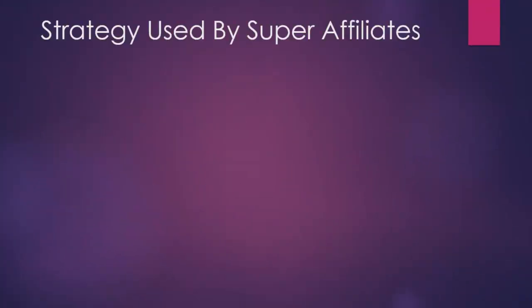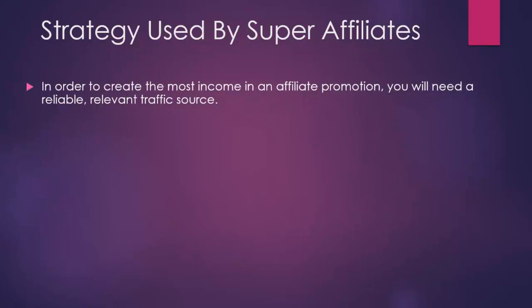Okay, we are going to be talking about a strategy primarily used by super affiliates. And you will be able to use this strategy in your business to use affiliate promotions to your benefit. Now, what you're going to need first, and we don't have time to cover this in this video, is a reliable and relevant traffic source.